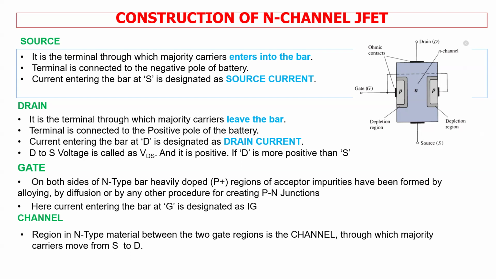to as the channel. Both the P-type regions are connected internally, and a single wire is taken out in the form of a terminal called the gate. The electrical connections taken out in the form of two terminals are called drain and source. The drain D is a terminal through which electrons enter the semiconductor whenever a voltage is applied across the drain and source terminals. The channel is the space between the gates through which majority carriers pass. So this particular construction is based on the three terminals which we discussed, as well as the channel.